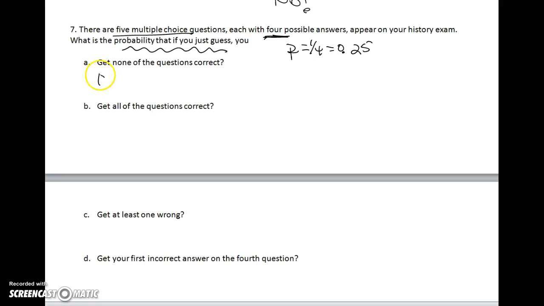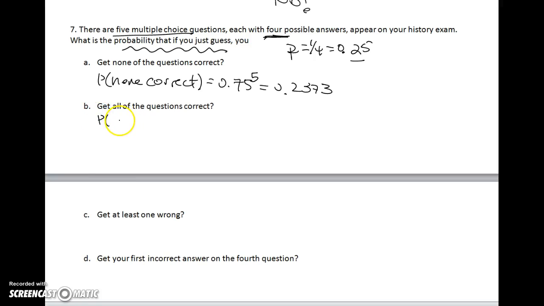So what's the probability that none are correct? So what exactly does this mean? This means that you got them all wrong, which means you got none of them right. So that would mean that getting it wrong, you would then have a 0.75 probability because 1 minus the 0.25 is 0.75. And remember that there's 5 multiple choice questions. So if you're guessing on each of them, that means that they're independent because your guess of one does not impact the guess of the other. So 0.75 to the 5th is 0.2373. Pause me and go ahead and try out B on your own.